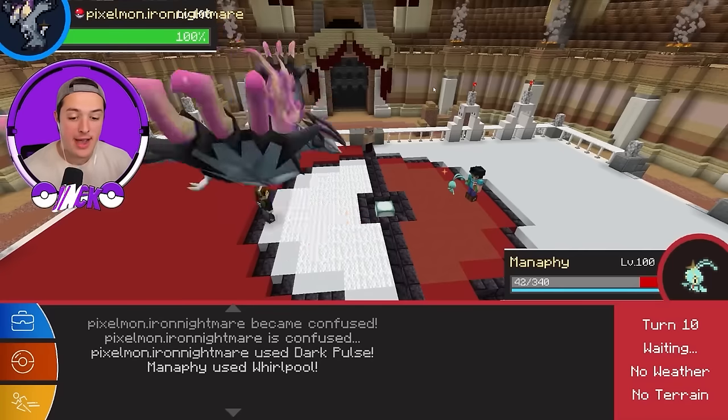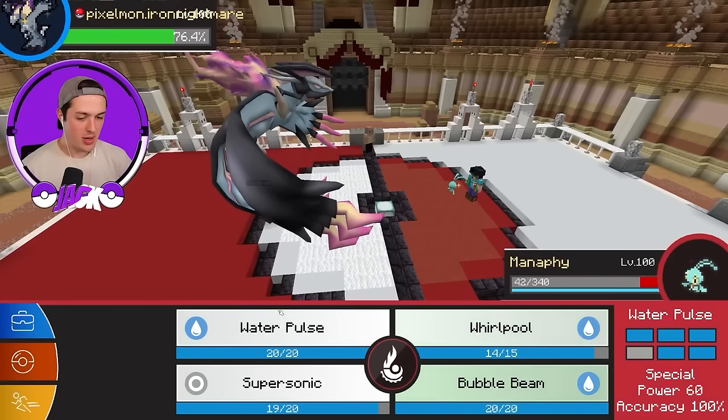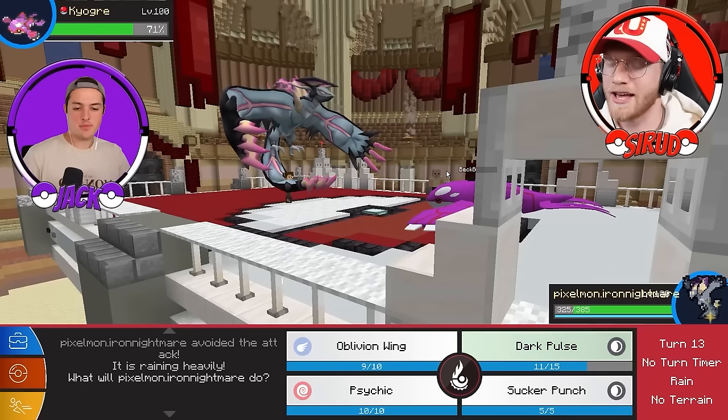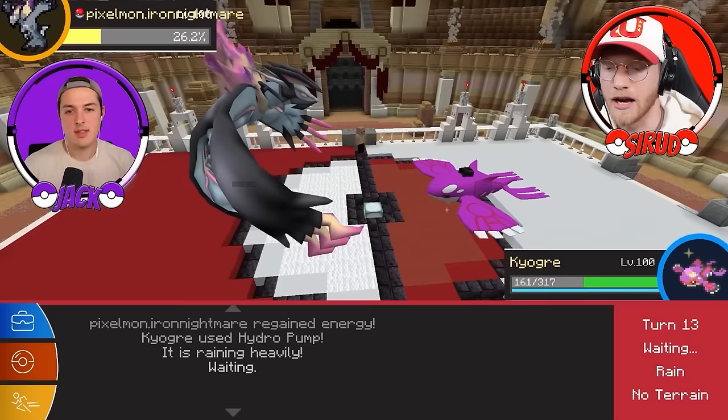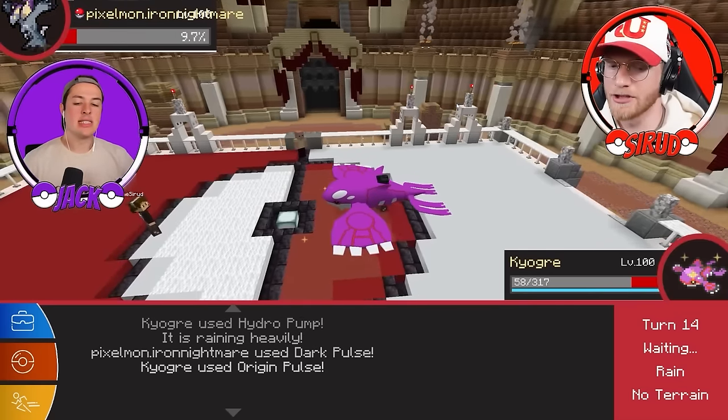Aha! Come on! Whirlpool? You trapped me in a whirlpool. Yeah, bro. That's exactly what I did. I know exactly how to deal with that. Haha! I have one of the attacks. Oh, yes! Hydro Bomb! Yes! That did a lot of damage.